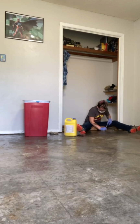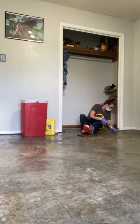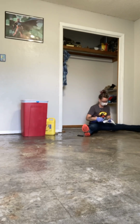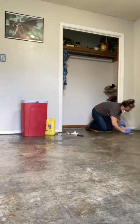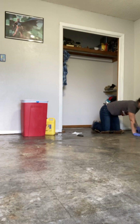So now that all the fake floor laminate is up, you can go through with a metal scraper and you scrape up as much glue as you can. I've already done that, so now I'm just going through with the adhesive remover down on the ground. I'm wearing a mask just because it really stinks, and I'm wearing gloves because you're not supposed to be touching the adhesive remover. At least that's what I was told. So now I'm just going through and scraping up as much of the loose adhesive as I possibly could.